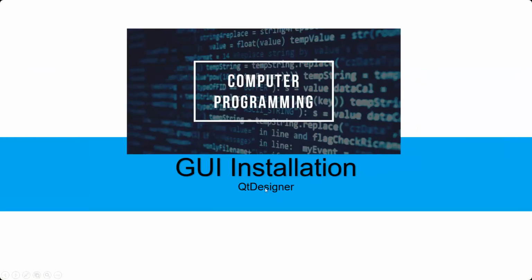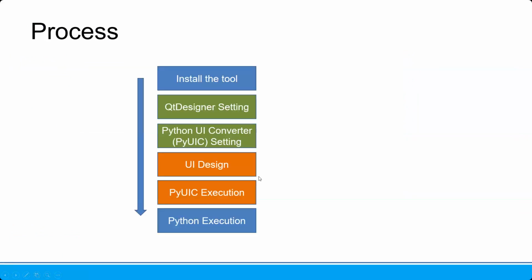For the GUI installation, as I mentioned to you, we are going to use the Qt designer. What is Qt designer? Oh, by the way, I modified the PowerPoint a little bit, so please download the PowerPoint from the class again. What we are going to do today is the installation. We are going to install the tool.